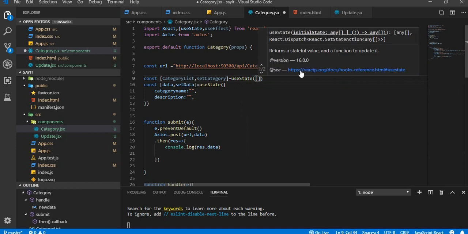You have to create an array. Control S to save.